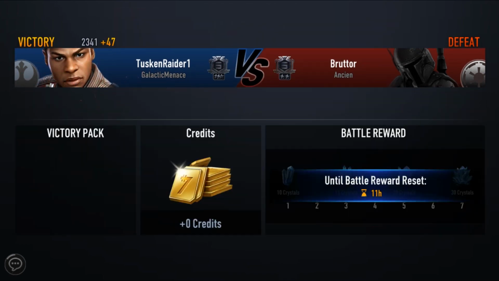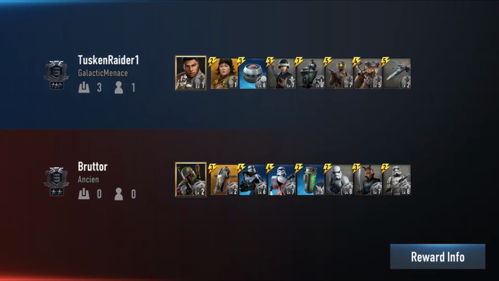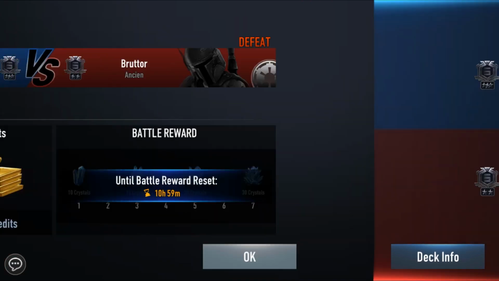Pretty standard stuff there with Boba Fett. Let's have a look at the deck he was running. So card-wise, he was a little bit stronger than us, to be fair. Level 2 Slave 1, and his main was level 2. Heavy guns at level 6. Jump troopers level 7. Level 8 Stormtrooper, so he's pretty much stronger than us. A good win, we'll take that.